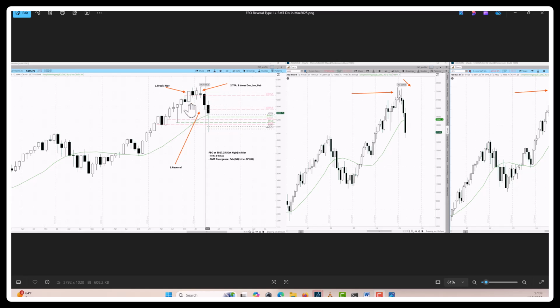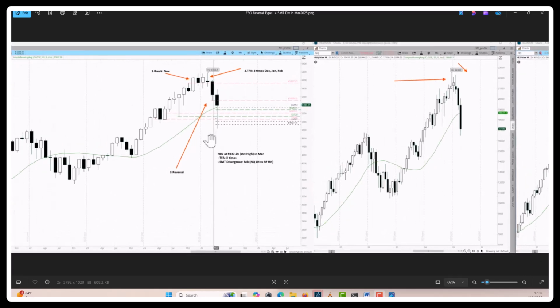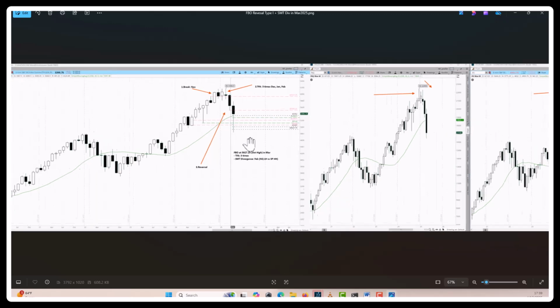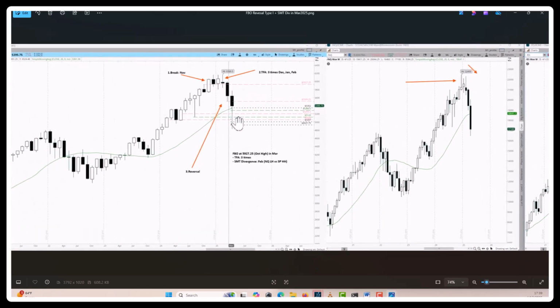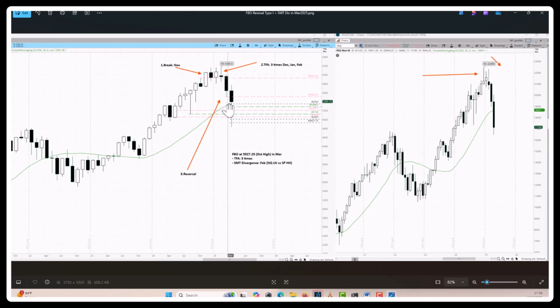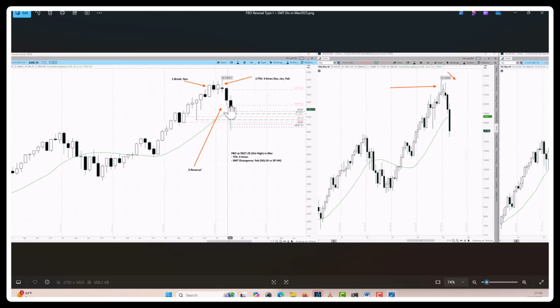But if we understand liquidity on high time frames, it gives us a better chance to go with the flow, go with the liquidity. Otherwise, we become liquidity for the markets. So we don't want to be that. We want to go with the markets. And how do we do that? Look at the monthly. It's so beautiful, the build up. You see that? You couldn't ask for a better setup like this. Type 1 reversal right there.